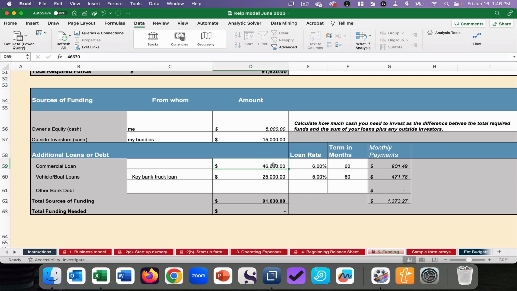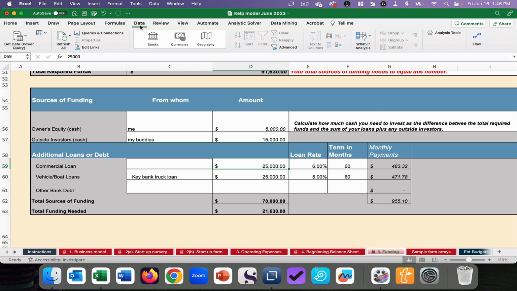Now you could physically reduce, like you could just go in here and say, okay, well, what if I only borrow $25,000 for that loan? What does that do to my payments? Well, that gets me to $955, right? So you can do that. But if you want to get to a specific number, if you want this number to specifically be $1,000, you can use Excel's Goal Seek function to get you there. Let me show you how it works.